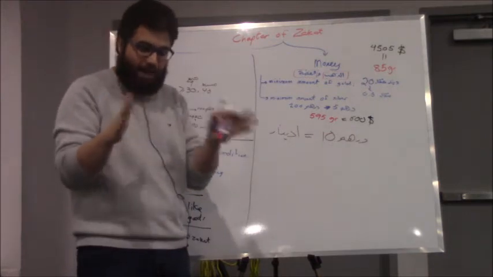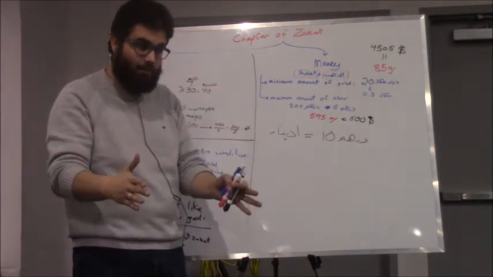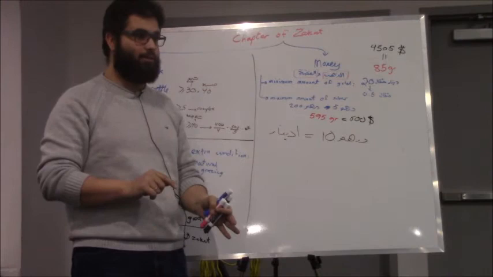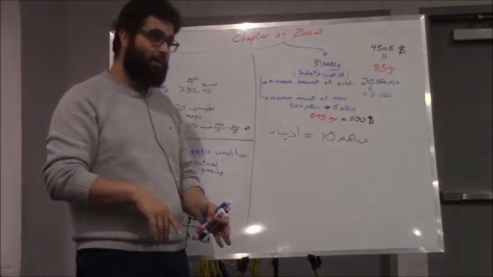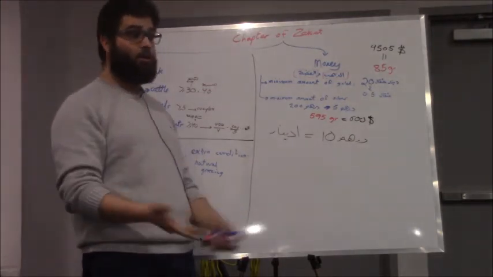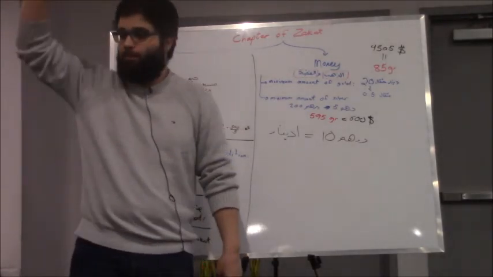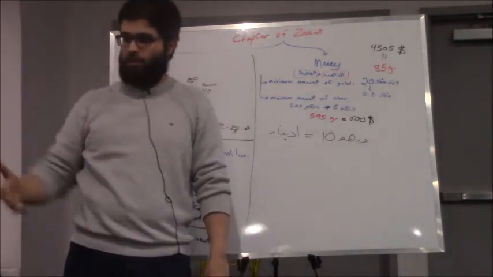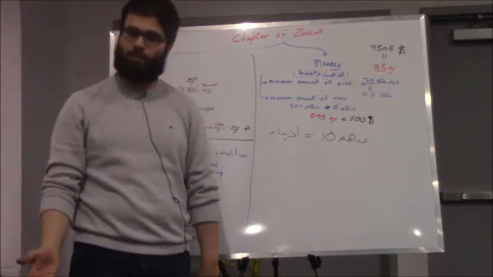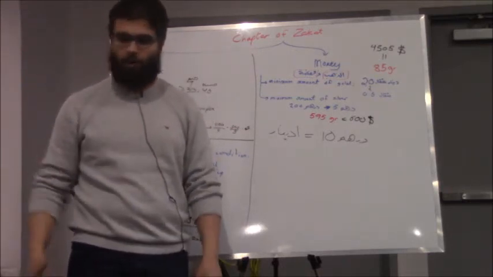The moment you keep cash or currency stagnant, that is when you have to pay zakah on it. And if you're someone who's moving money around a lot, you don't have to pay too much zakah because you're not just accumulating numbers. You don't have $1 billion sitting in the bank account for a year. Why do you have $1 billion sitting in the bank account for a year? Why aren't you moving that around?